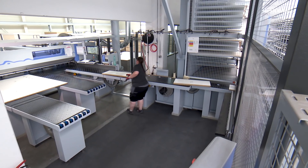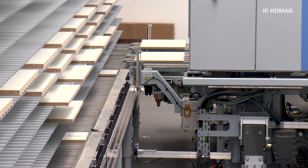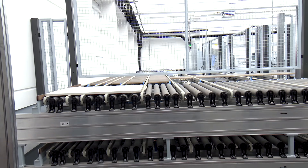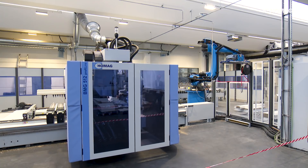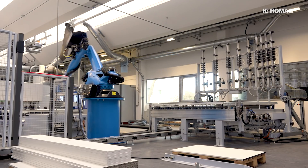The workpieces are manually moved from the saw to the sorter, which can either temporarily store workpieces or forward them straight on to the edge banding machine or drilling line. When required, workpieces can be taken out of the production process prematurely during both process steps and transferred to the CNC cell with robot handling or to final assembly.